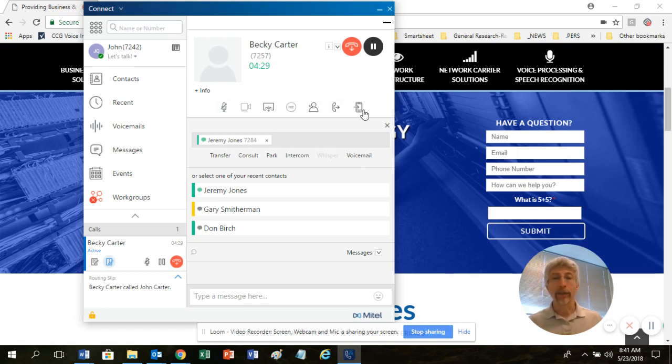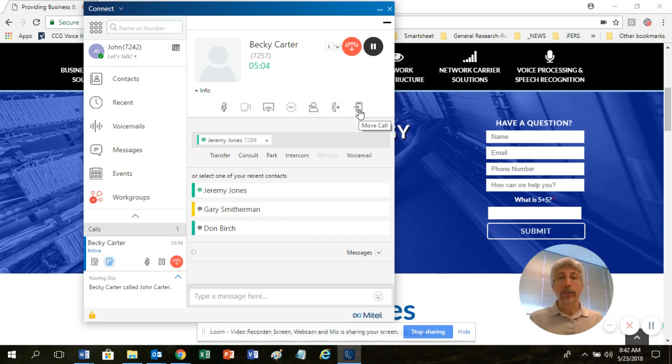One last thing I'll point out here is this little icon. This is a nice little feature that lets you be mobile within your office. I've started this conversation on my desk phone here, but if I needed to move about my building, I don't need to put the caller on hold and make them wait for me until I get back. Instead, I can say I need to go downstairs, I need to go out to the warehouse, I need to do whatever. I'll just click this Move Call button. What that does is it will move the conversation from my desk phone to my cell phone. That way I can carry out the conversation down the hall, etc.